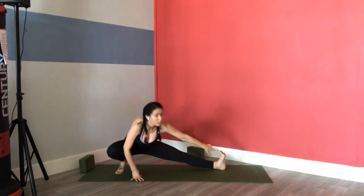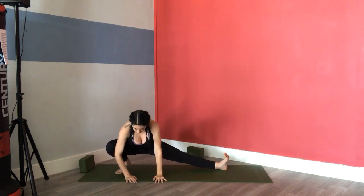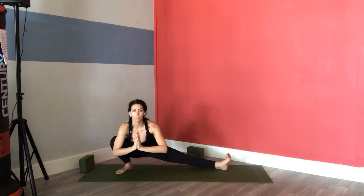Remember, you want this foot to be straight, your toes flexed. Now try to get onto the heel if you can, but wherever you are today. Bring your hands to prayer if you can. Remember, each side is a little bit different. That's why we're doing yoga. We're trying to balance out our body.